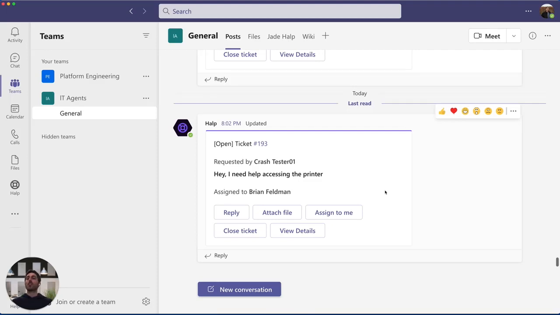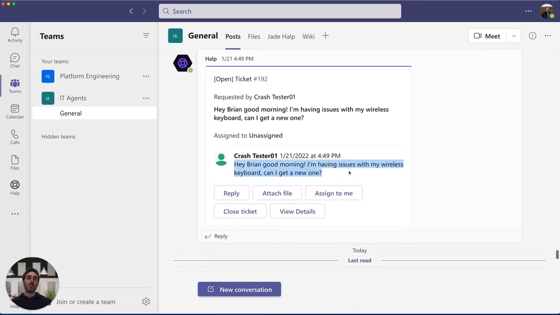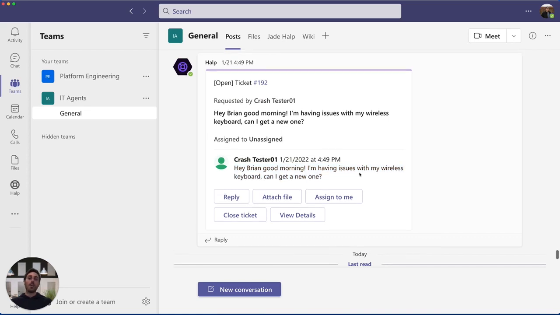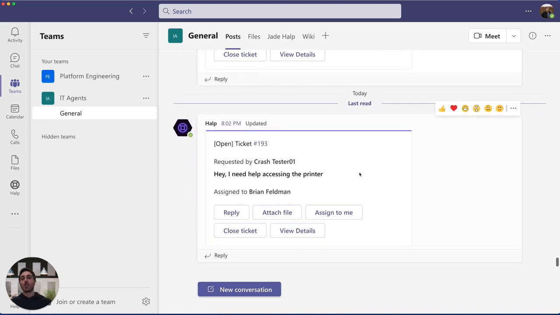This one in particular is actually a component that Microsoft refers to as an adaptive card. It can adapt and update in real time as things are happening. So if Crash were to send more messages associated to this ticket, you would see that all update in real time. If I scroll up, here's an example where a new message came in and the card updated so that agents in this channel can see that, oh, Crash has sent some additional information. So this is a quick look at that card component to show you how powerful it really can be.